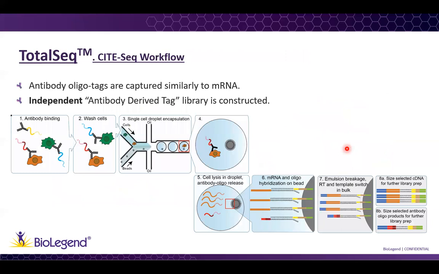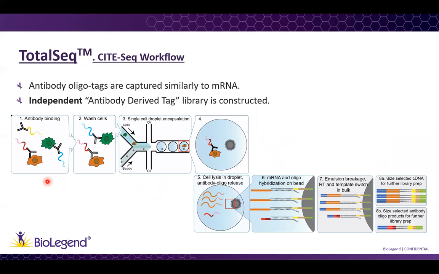So how is adding TotalSeq antibodies impacting your single cell protocol? As mentioned before, what you need to do is a cell stain in similar fashion to flow cytometry. Of course, the conditions are a little different, mainly in the washing steps. In CITE-seq, the washes use a larger volume compared to flow. Also, viability is critical in CITE-seq, but the incubation part is very similar.